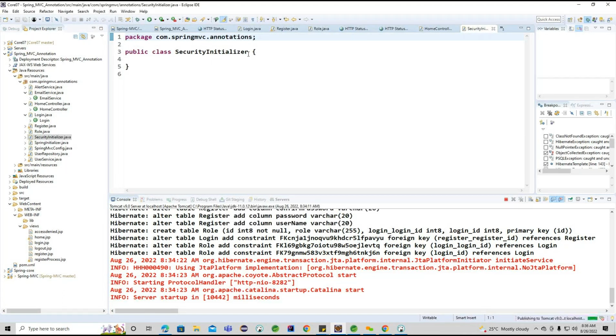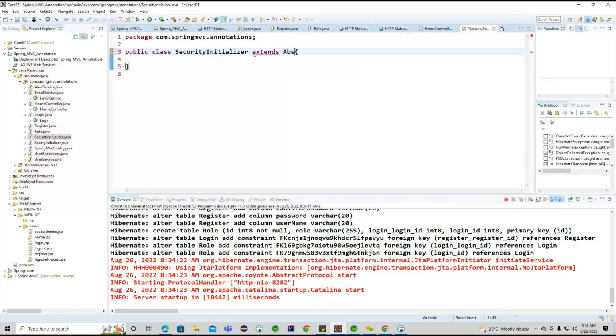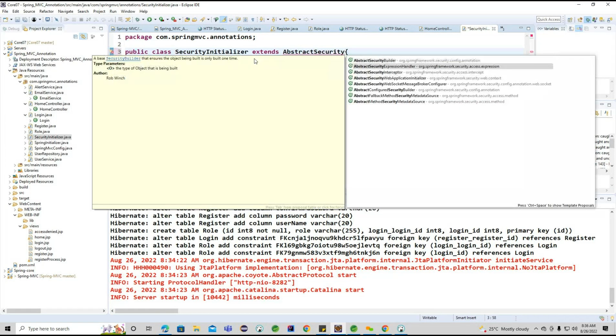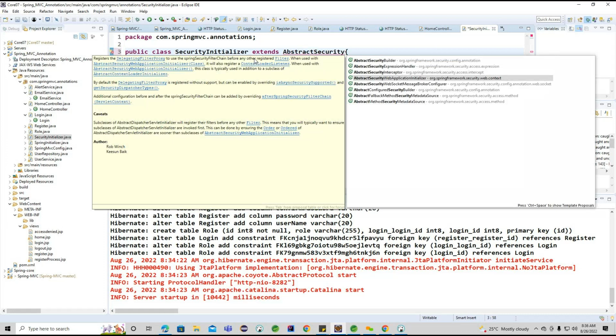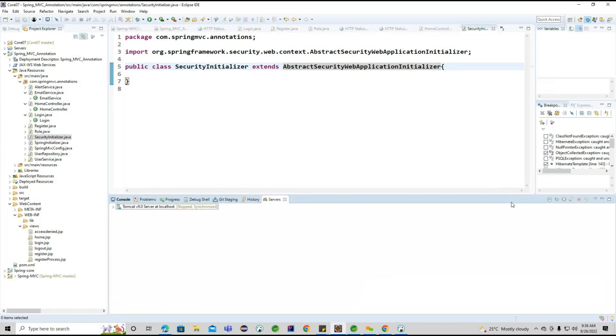We'll add this. Extends abstract security web application initializer. So this class is fine. Just we are extending from this particular class.